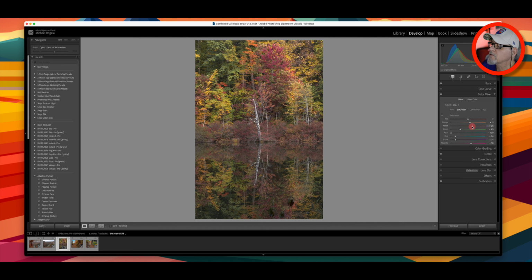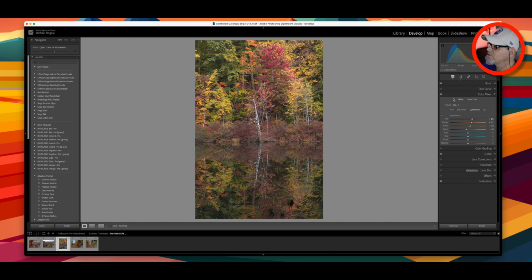So we're going to actually go up a little bit more with the yellows, and more with the oranges. And actually, you know what? I'm going to make the reds pop a little bit. And here we go, this is why. Luminance tab. We're going to brighten them up a little bit. And when you brighten them, they kind of fade a little bit. So the oranges, we're going to brighten up a little bit, and then the yellows, make them pop a little bit. Greens, let me see. I want to drop them down a little bit, kind of fade them into the background a little bit there.